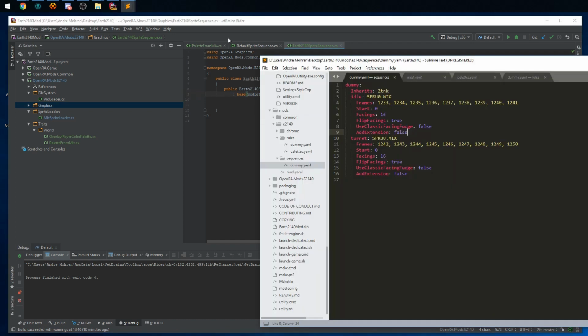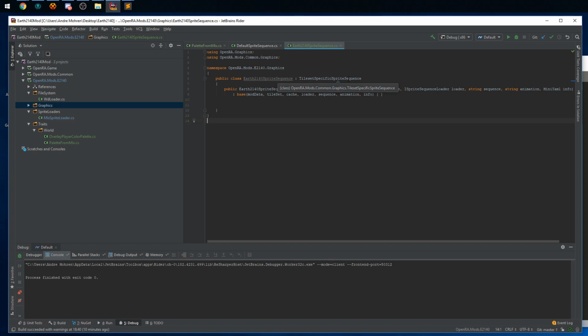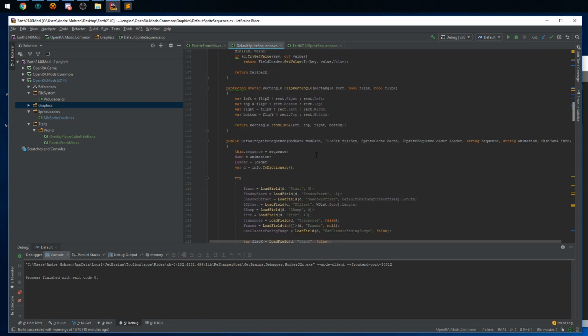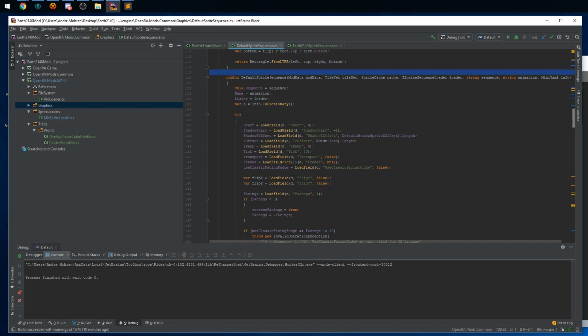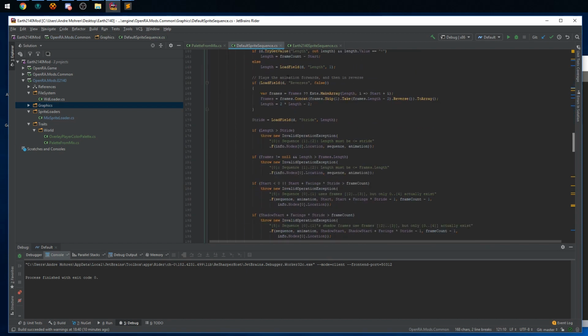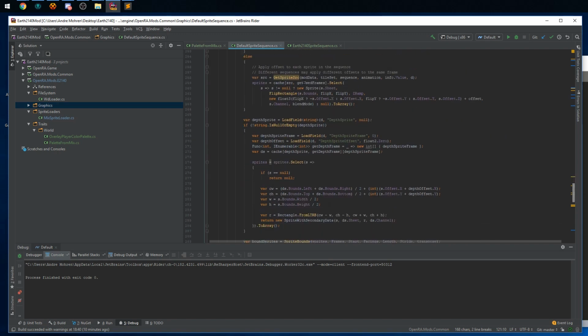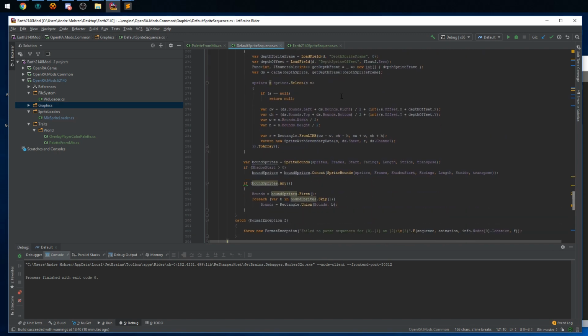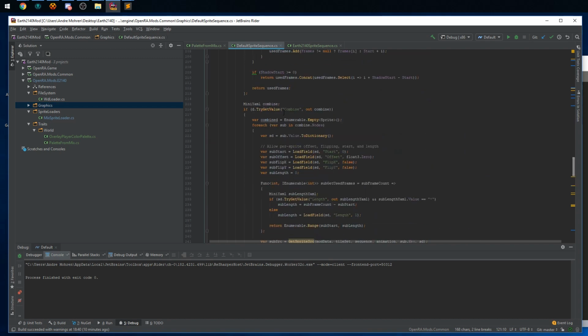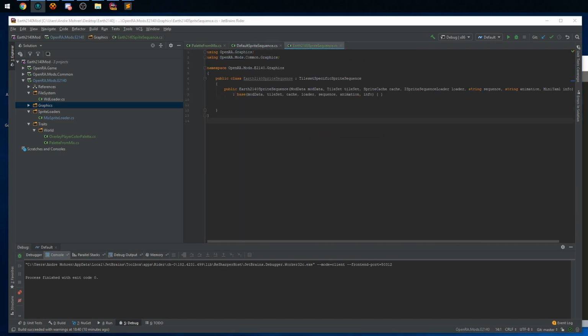So the correct sprite sequence is basically getting this, including an automatically generated combine block. So it will work as it should work. The default sprite sequence or the tileset specific sprite sequence will basically do all the work for us, and we don't need to copy a lot of code. Because if you look into this method here, the constructor is super long, and we would have to copy all of this just to implement this little extra. So we will basically fake this one, and that's what we're going to do now.